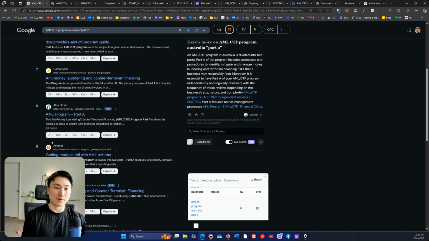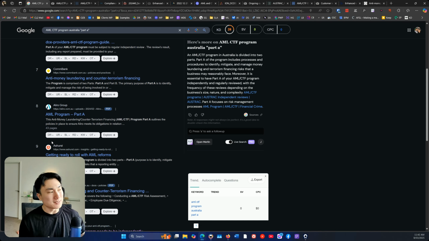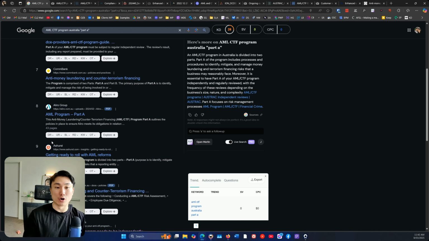And that will put you above all the other competitors as well. Not only that, it will also further establish you as the topical authority for AML programs because you have specific articles addressing part A and part B, as opposed to another law firm that might just have one general article on AML programs. And so that is how you find the topics that you need to write about to establish the necessary topical authority to rank for the competitive keywords that you want to rank for with your homepage and your service page.